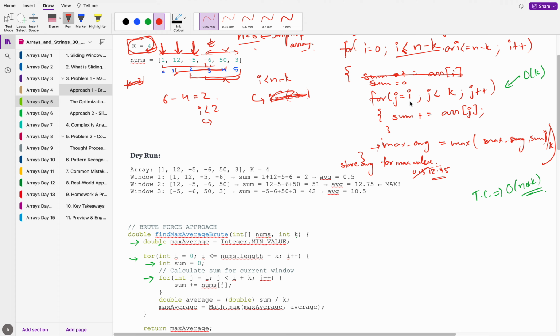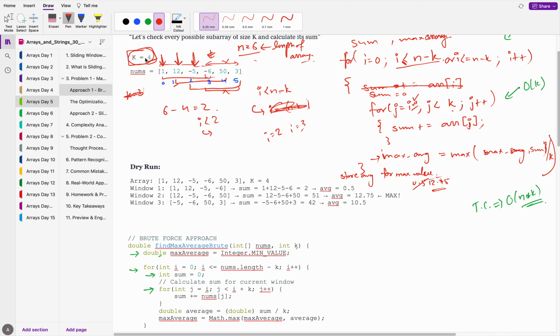Why? Because it works when i is 0, that is okay. But when i is equal to 2, or i is equal to 3, then this won't work because k is a constant number. If you can see, I started from 0, and the value of k was 4, so 0 till 3 it is working properly. But when my j is here, my k is still 4. So 1, 2, 3, and j will run only till before k. So one item is what I am missing here.